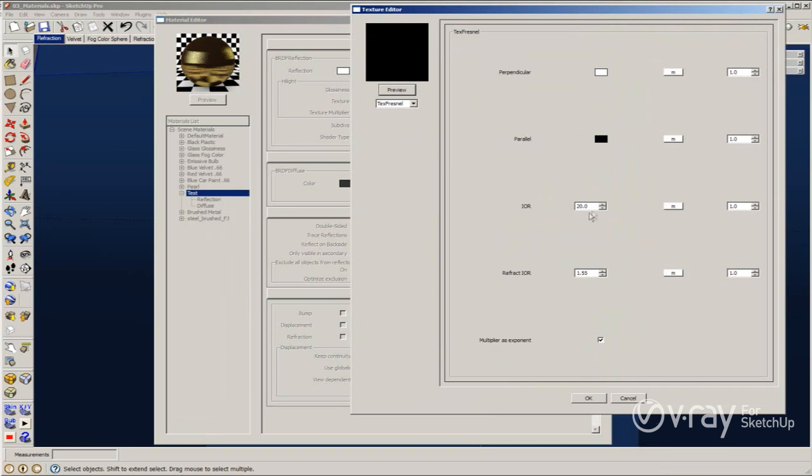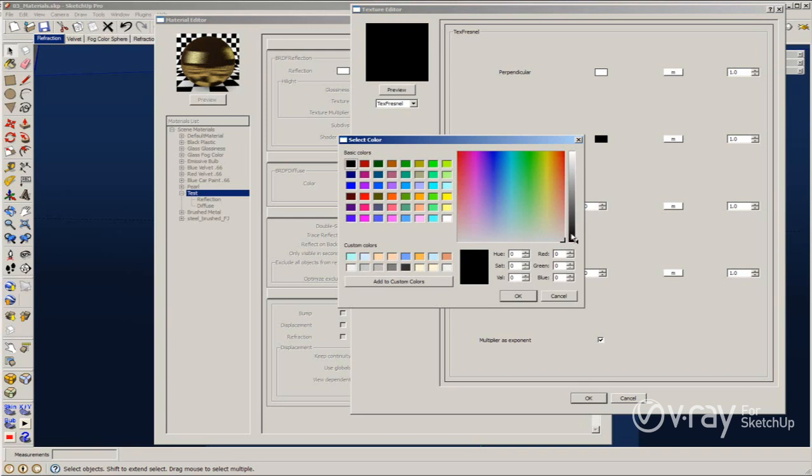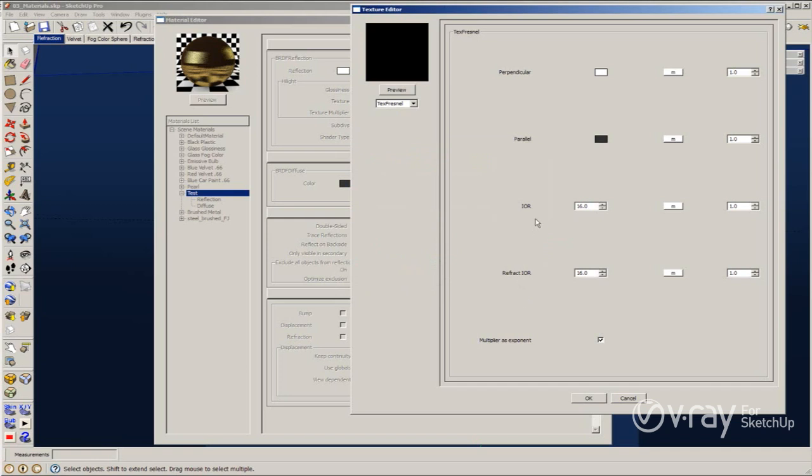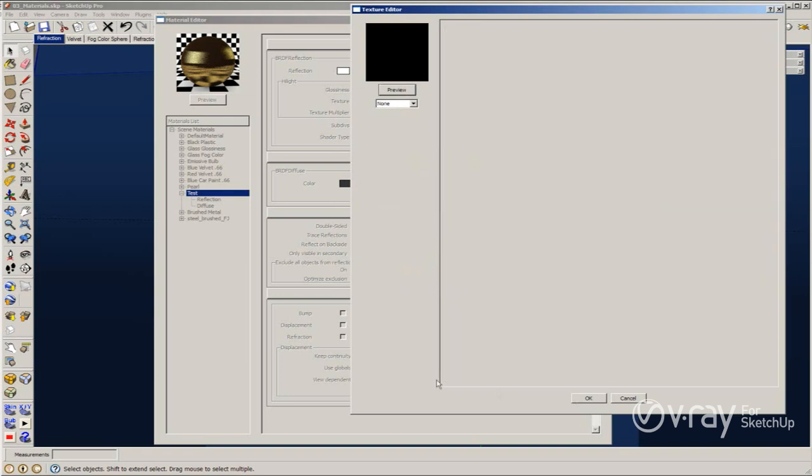In the higher value, we are going to use 16 in both, because I'm going to increase the parallel color a little bit in order to have more reflections in the parallel area. So let's set 50 as well. So I just want to increase the reflections in the parallel area, and in my perpendicular area I want to use a brush texture in order to control where we need reflections.